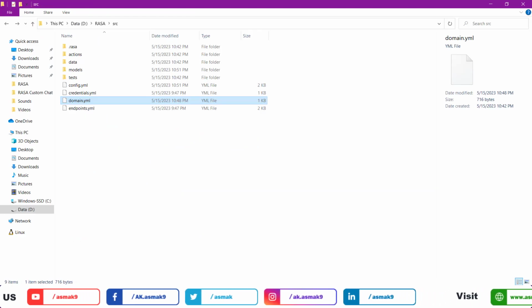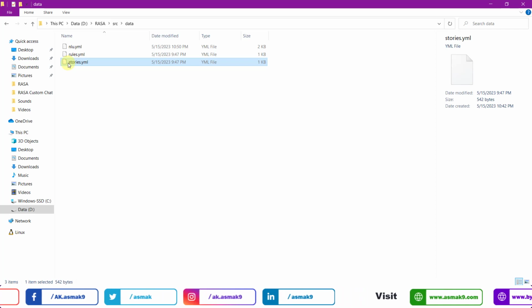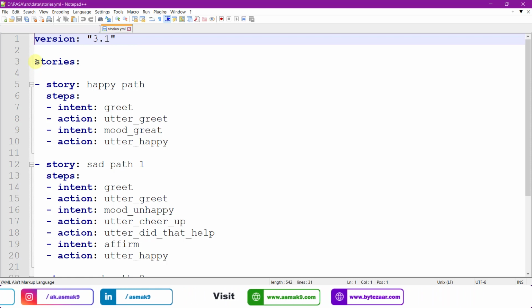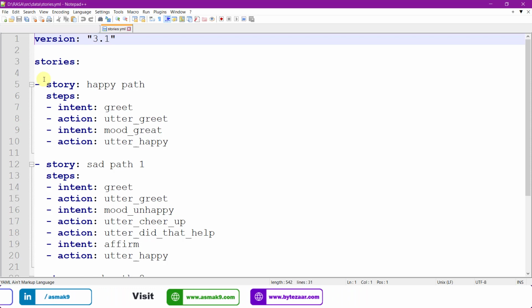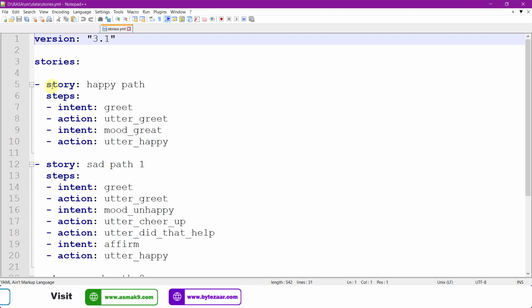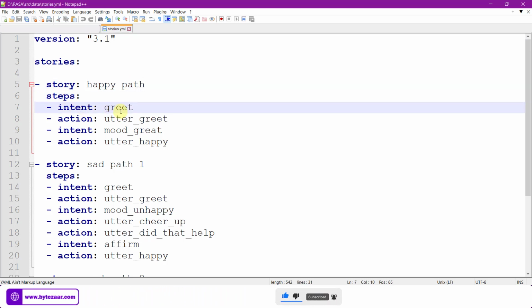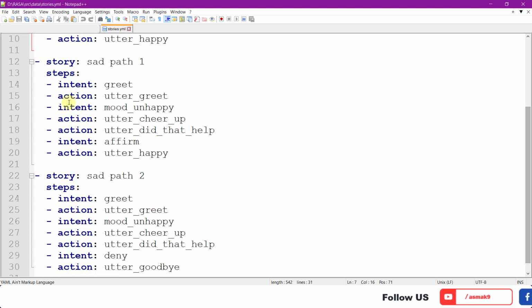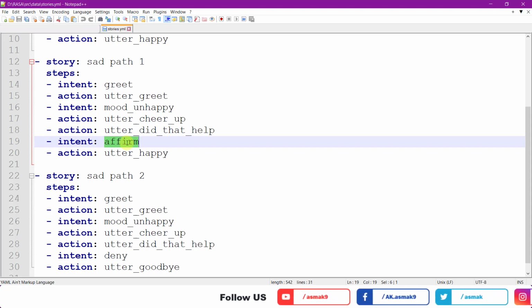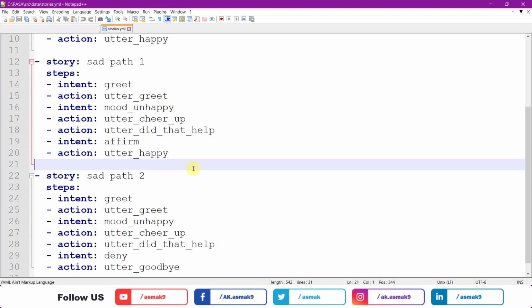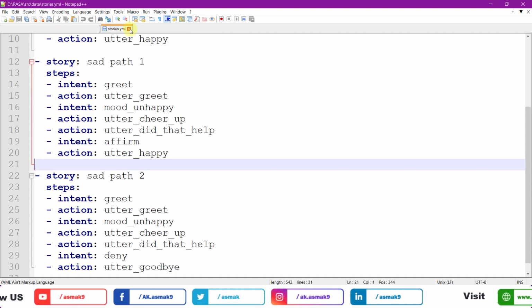To tie intents and responses together, go to the data folder again and open the stories file. Here we shall define our chatbot conversation flow, or in general your bot control flow. These flows are known as stories, and you can see in this file there are a happy path story and two sad path stories. In the happy path, the steps are defined for the conversational flow between user and bot, such as the first two steps are greet intent and response, then mood greet intent response is defined. There are two sad story paths. Both sad story paths will try to cheer the user up. If the user responds positive, then the first story path will reply with a happy response, and if the user responds sad, then the second sad story path will reply with goodbye to the user. I have not made any changes here, so save your changes if any and close this file.